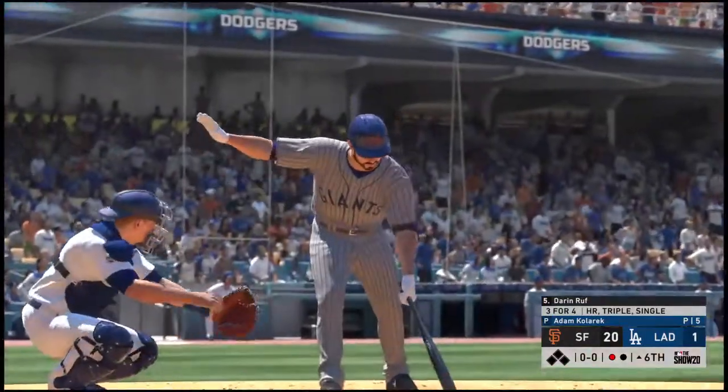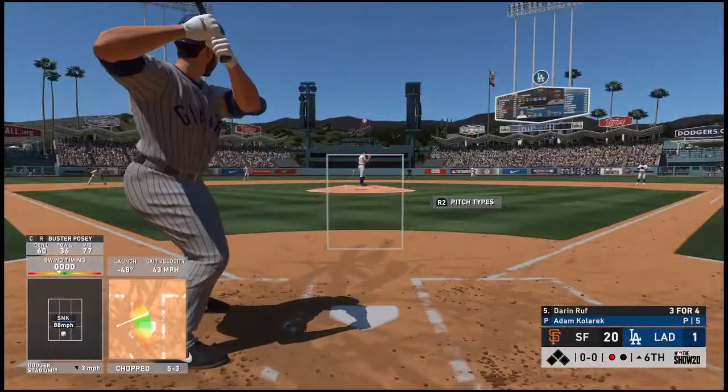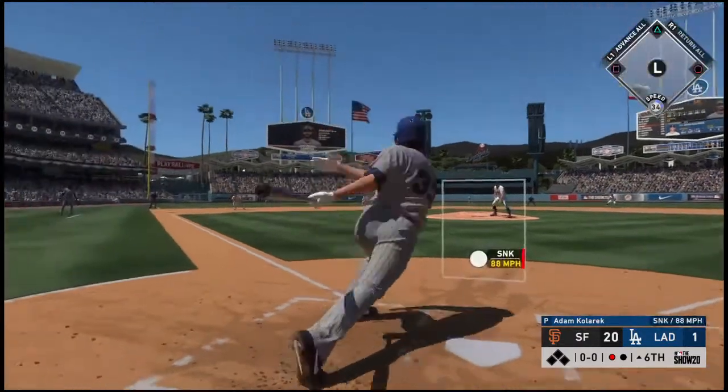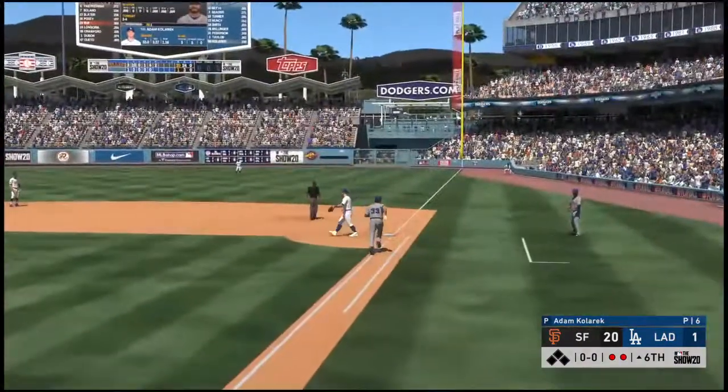Trying to pick things up where he left off. Number 33. If he could find a gap somewhere, he'll have a good shot at completing the cycle. He needs a double. Ready to deliver. Here's the first pitch. This one's down to third. Turner's got it. And there's out number 2.